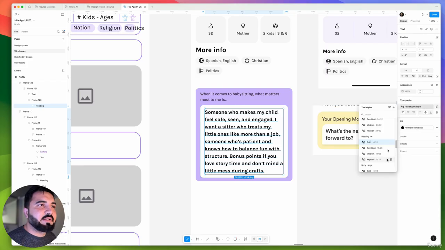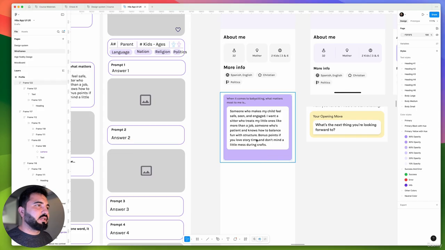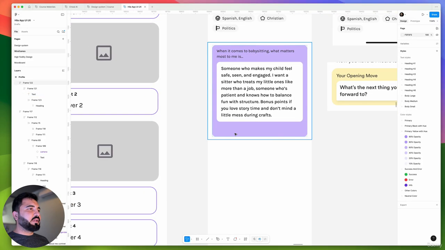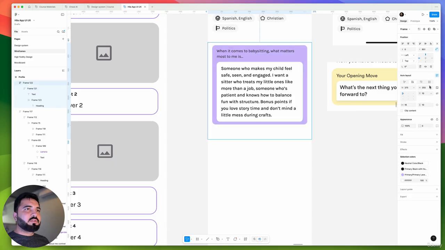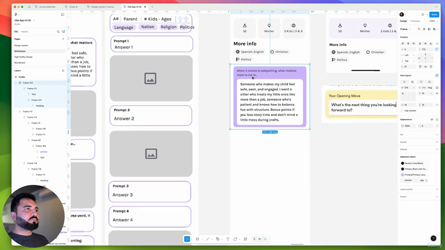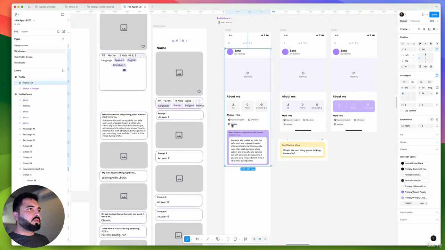So this text, I think 18 is also a large text here. I think this is fine, but we will make this medium maybe. Yep, exactly. This is exactly what I was looking for. And for this text, I will make this maybe white. I think let's keep it black, and then we will discuss that. Okay, so hug content, it should also be hug content. Cool. Now we give it an auto layout, and it should be 24 pixel. Okay, cool. Now we have a perfect profile.